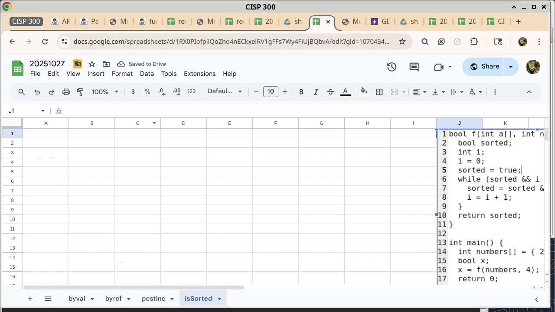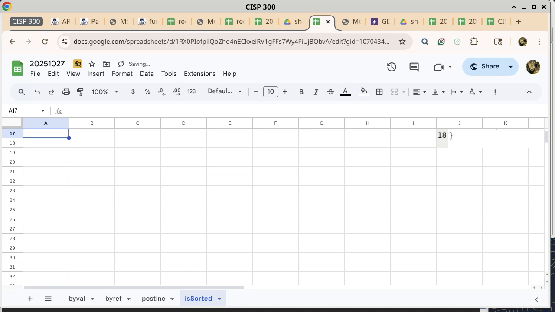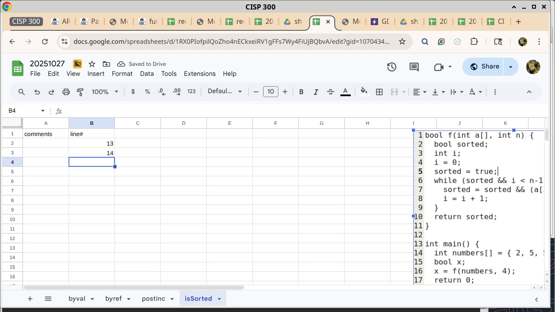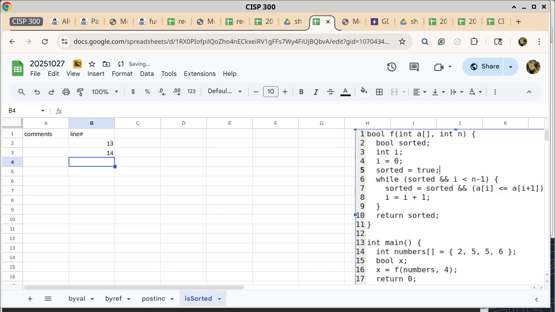Then we go ahead, and this time we do need comments, because we do have a loop to go through. There we go. And then we have our usual line number, which doesn't need that much space, but we'll see. All right, so we start execution on line 13, which is the entry point. That's where main is. Then we move on to line 14. This is what line 14 is going to do. It will do quite a few things at the same time.